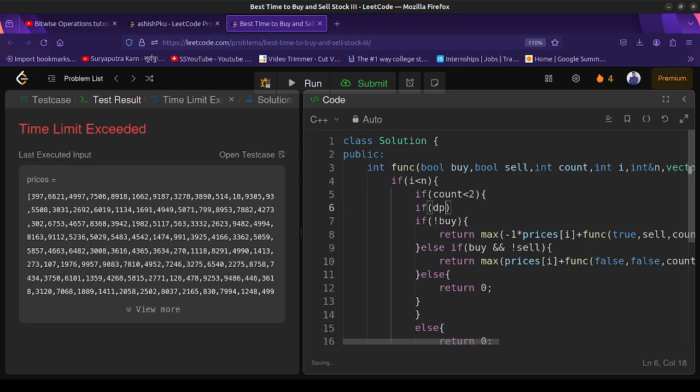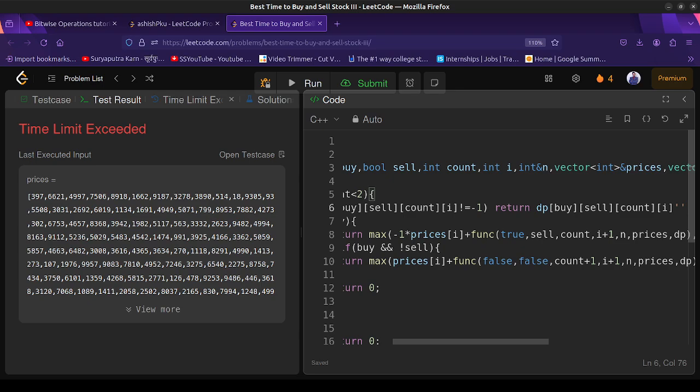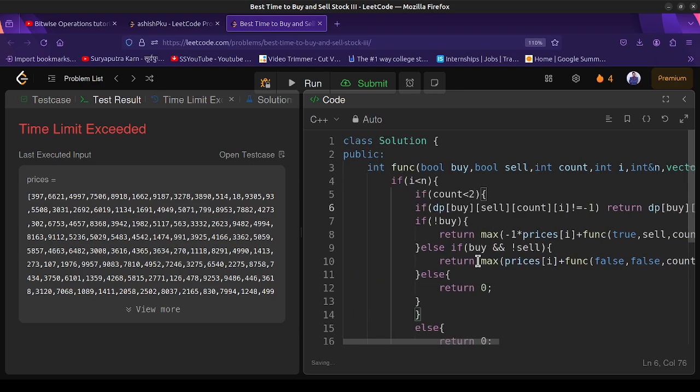If dp of buy, sell, count and the particular index I is not equal to -1, then it means I have already computed the function value at this index. So I have to return the given value. Okay, if I haven't computed this value, then I have to first compute it, and then I have to store it in this index.